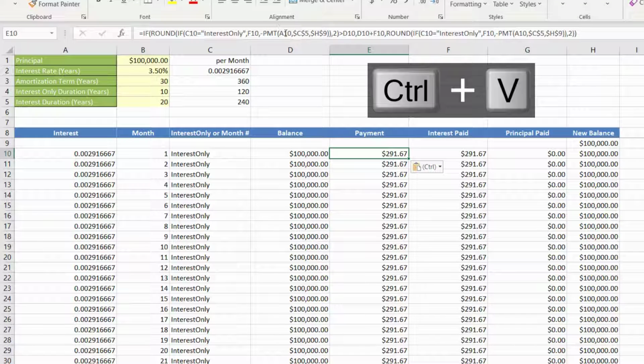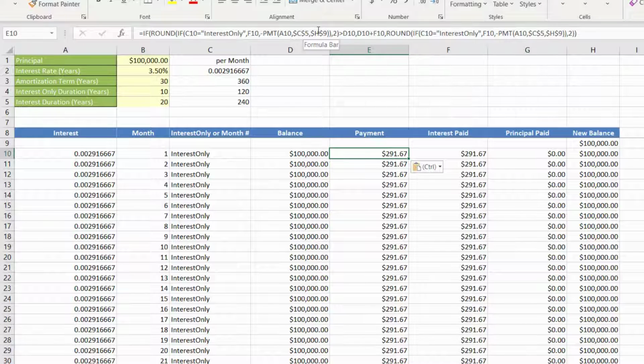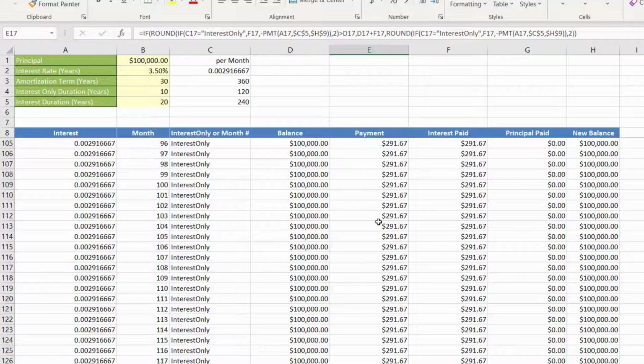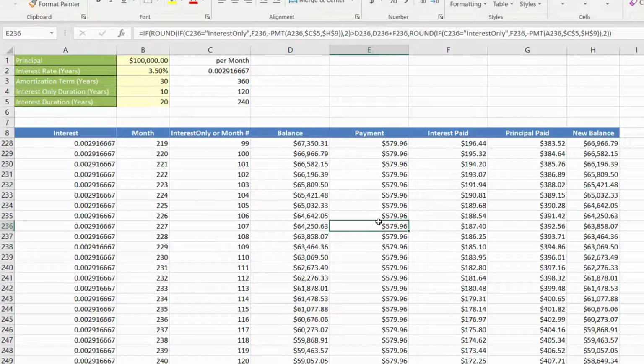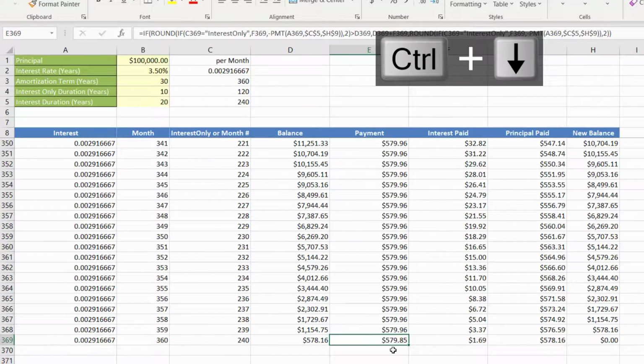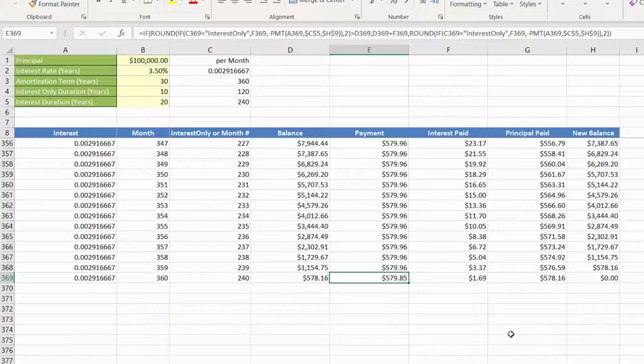You can see that the absolute cell references are copied as they are, but the other references that don't have a dollar sign revert back to that column, right? So A10 is here. Earlier, it was probably A300 and something, right? Press Control Enter, double click the fill handle to bring it down, and now that big formula is copied all the way down here, right? So I just press Control down arrow to bring it down here. And we have our formula here. So now we have our amortization schedule all built out.